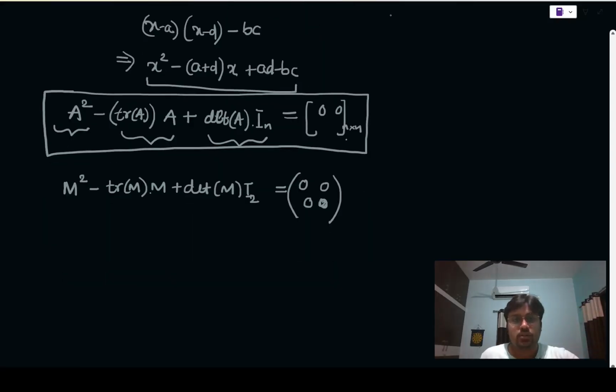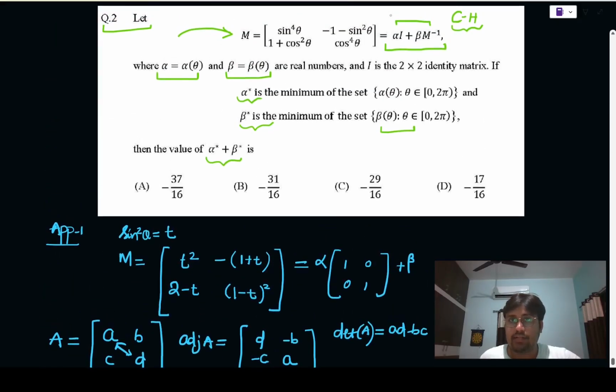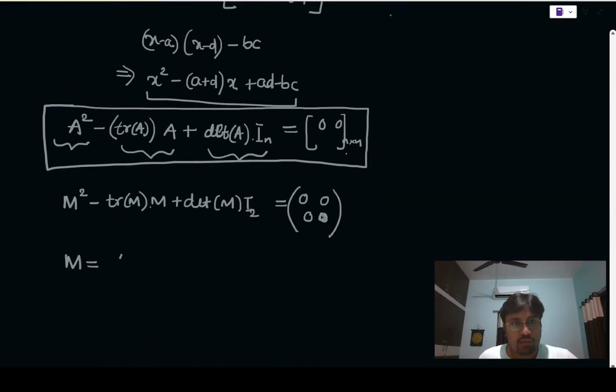But as per the question, if you check the original statement in the problem, they are saying that M is alpha times identity matrix plus beta times M inverse. Of course, what I will now do is I will try to compare these two equations. In order to compare, I will multiply this particular equation with M matrix on both sides to get M square is alpha times identity matrix into M plus beta times M inverse into M, which is just identity matrix. So it's just beta that I am left with, beta times identity matrix.